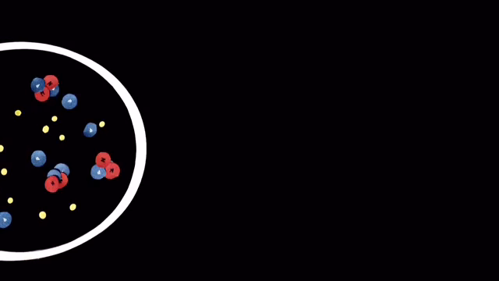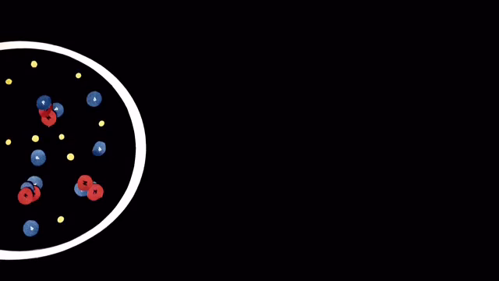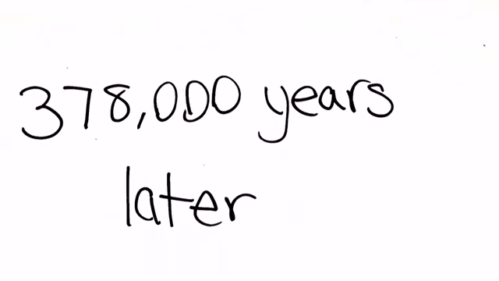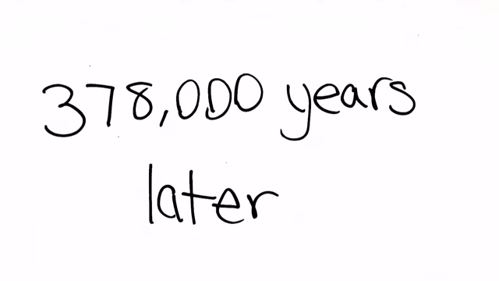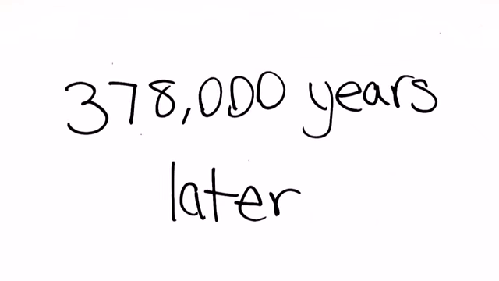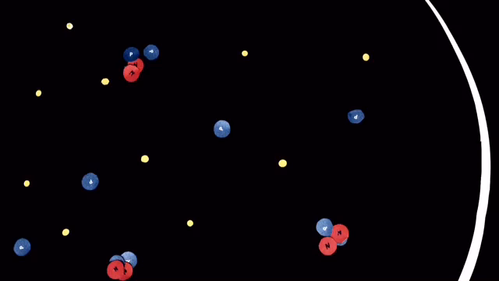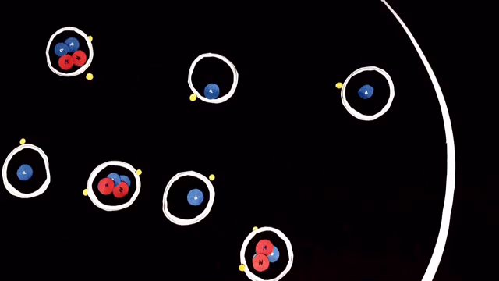As the universe expands and its temperature lowers to a cool 1 billion degrees Celsius, those first quarks come together to make protons and neutrons, and later, those protons and neutrons come together to make the nucleus of the two most basic atoms, hydrogen and helium. For many electrons, it still wouldn't have been cool enough to combine with anything. As the universe ages, now 378,000 years old, it finally becomes cool enough for electrons to join the nuclei and make the first atoms. Eventually, those atoms would come together to make stars, planets, new elements, and more.